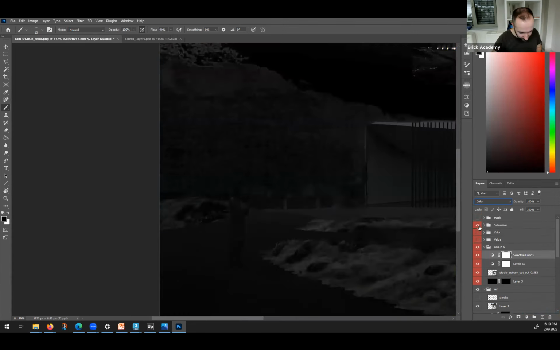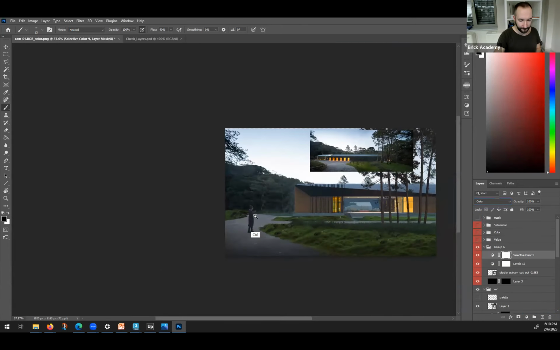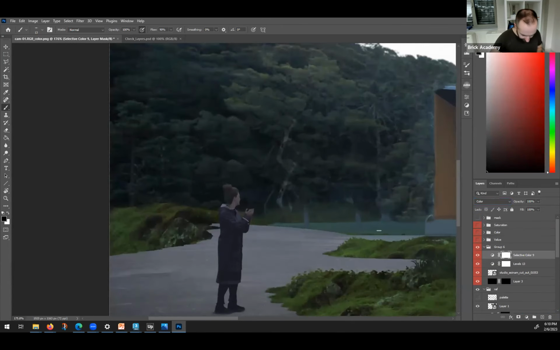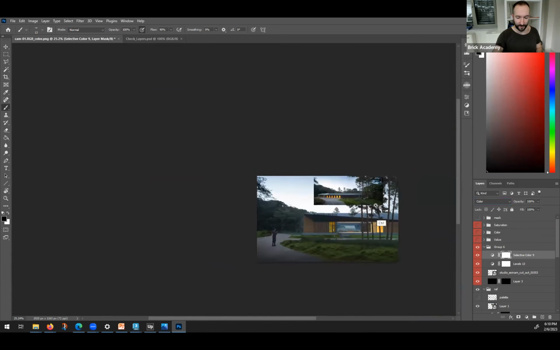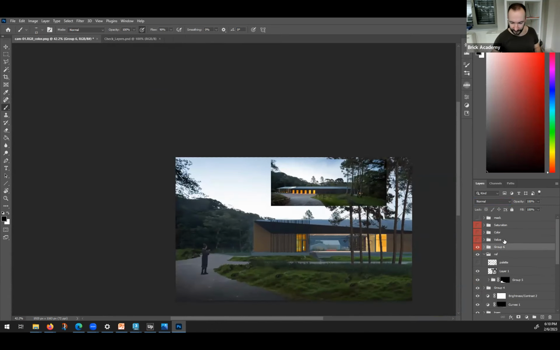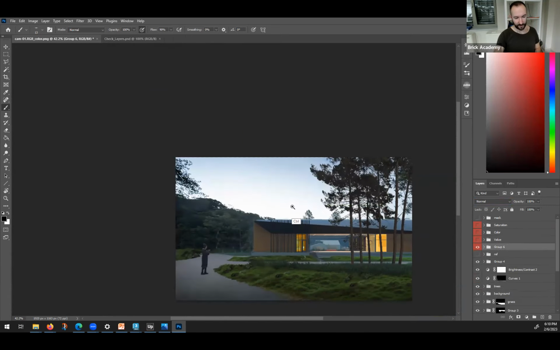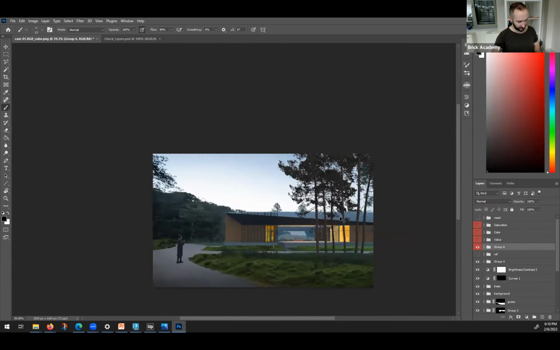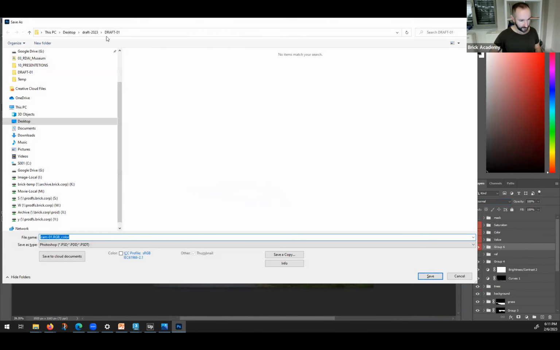And not skin. Repeat this color. Yeah, so just quickly save it like this, drop on.